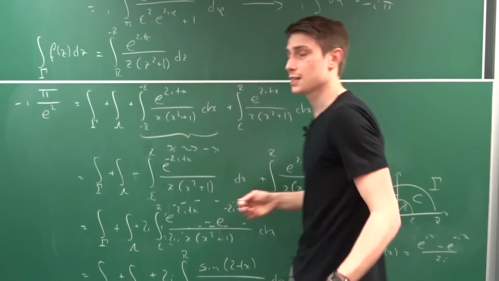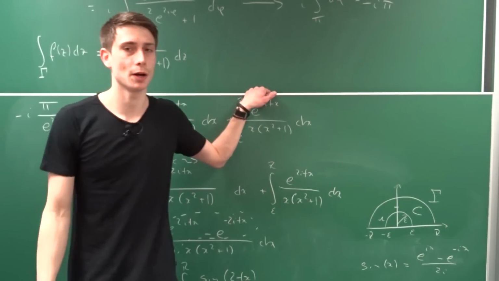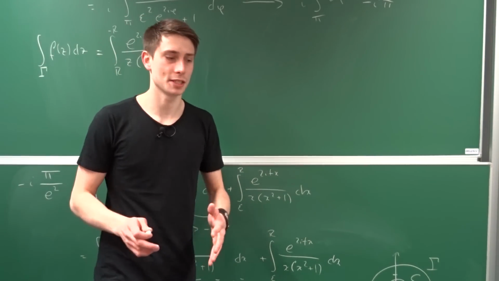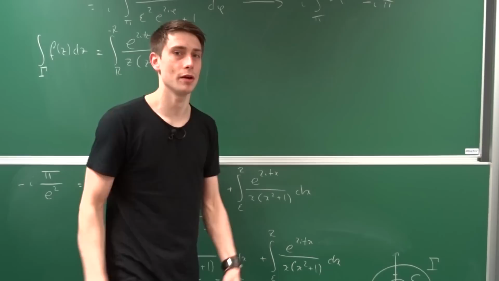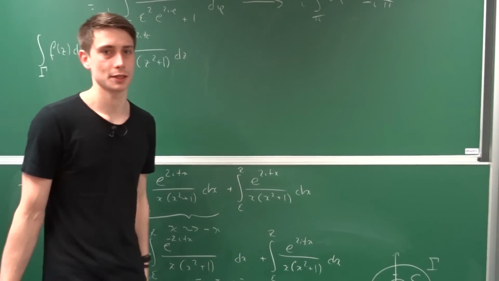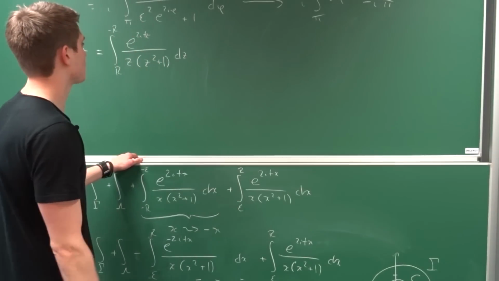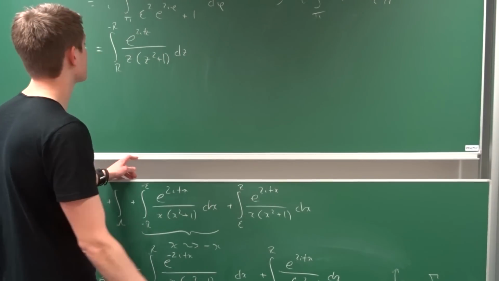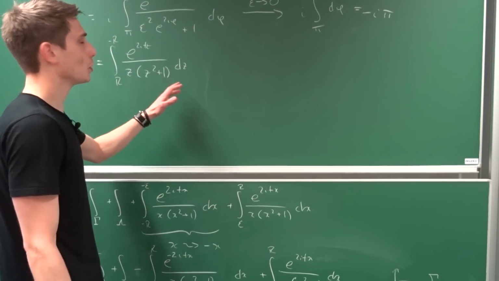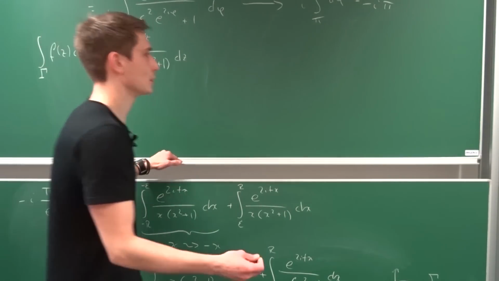And I would love to say that this thing goes to 0 because we can use Jordan's lemma, but in my less complex analysis video, one person complained about me just saying or using Jordan's lemma. It's called a lemma because it's a present to us. We can use it however we want. But if you're complaining about that, we are going to evaluate it using some substitution. If you want this, I'm doing this.